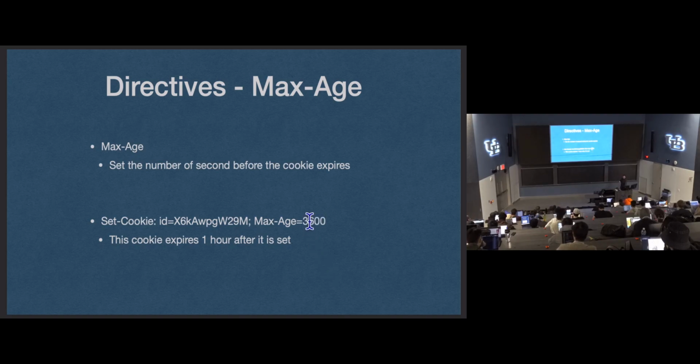And a question earlier in chat was, if every time I get a request I reset the max age, is that okay? That's perfectly fine. You don't have to keep track of how old this cookie is or anything like that. So for the visit counting cookie, if somebody hits refresh, they send you the visit cookie, you're going to read that cookie, increment it by 1, and then reset the cookie, and that can reset the max age clock. That's what I would expect you to do for learning objective 1.